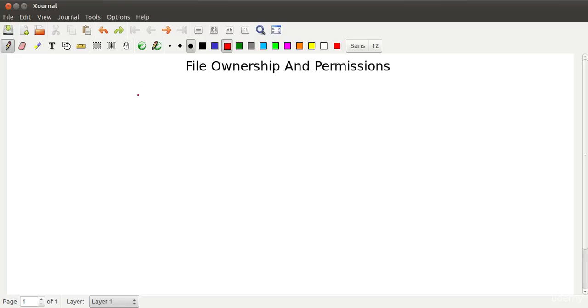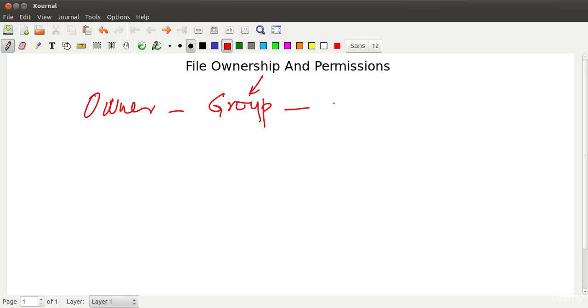First, who is the owner of that particular file, then what group that file belongs to. All the users in that group, if they have specific permissions for that file, which we'll see in a while, will be able to manage or execute it.